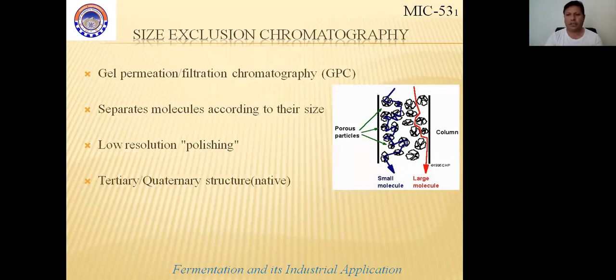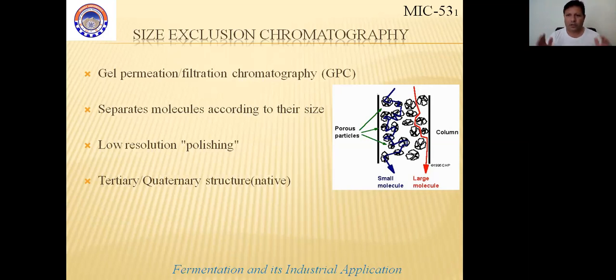So we can see here. This is the column. It is filled with beads. Column is packed with beads. But we concentrate here on this technique, which is very important to understand. If you miss this point, you cannot understand size exclusion chromatography. The beads are porous. The beads which are present inside of the column are porous.